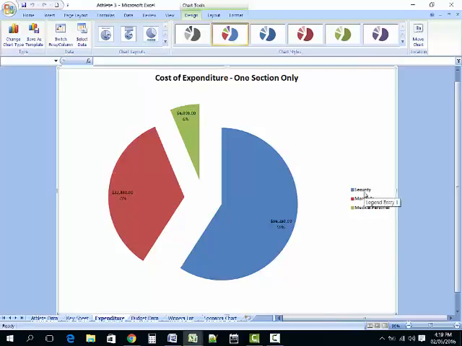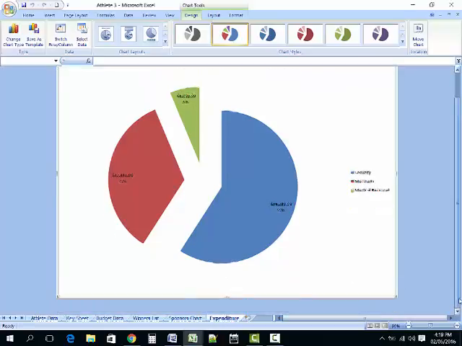Now you notice I have my legend, so it tells me which color represents security, which color represents the marshals, and which color represents our medical personnel. And in the same sense, I want my chart to be the last thing on my page. So I'm going to put my chart here. And your spreadsheet aspect of your SBA is completed. You want to make sure that you save what you have, because you don't want to lose it.